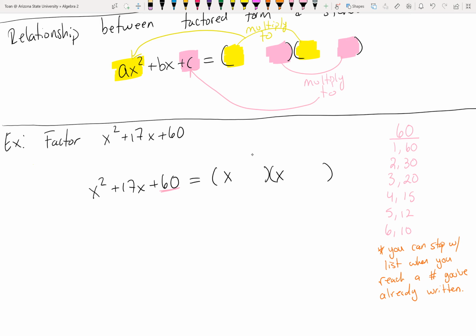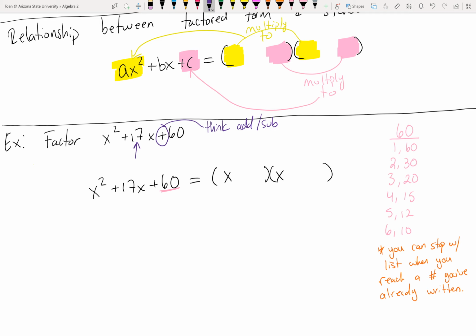So once I have my complete list, how do I factor? Next, you want to look at the very last symbol here. This symbol will tell you to think, add, or subtract. Very obvious. If it's a plus, we think of add. If it's a minus, we think subtract. What are we adding, subtracting? You're going to want to look at these pairs of numbers together. And you're going to ask yourself, which pair, 1 and 60, 2 and 30, 3 and 20, which pair will add or subtract to the middle number of 17?